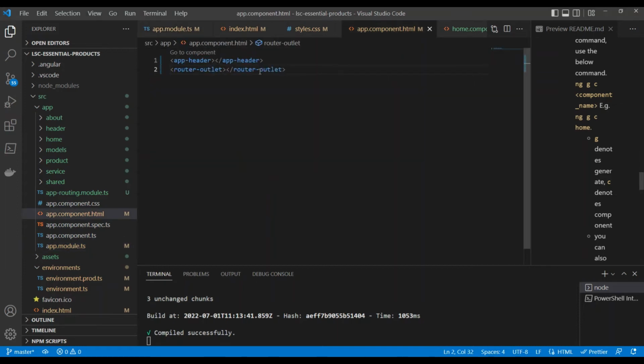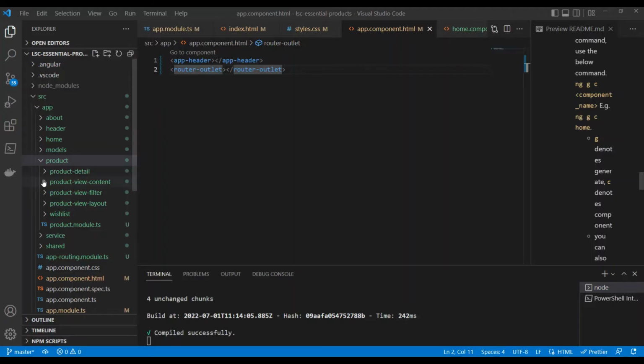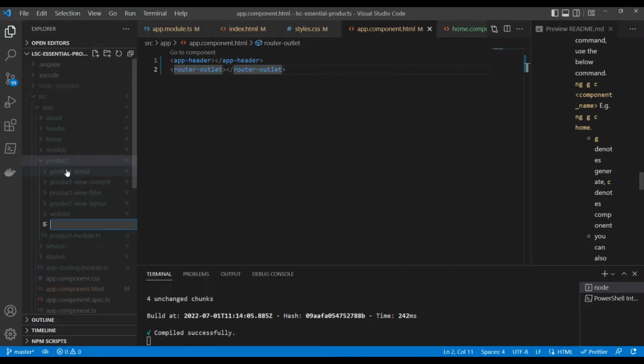So what next? Now you come to this app component and put a router-outlet. Think of this as a template, right? In the router outlet, the components that you route will come and sit there. So the header component will stay there, and the center part, which is the router outlet, will come and sit here. You see this? After we started loading this app, it automatically started loading the home component.